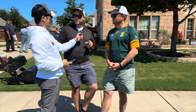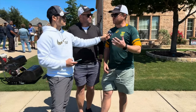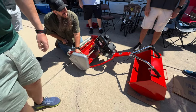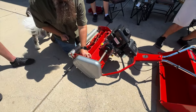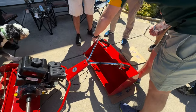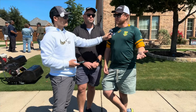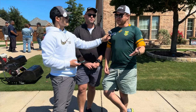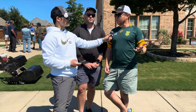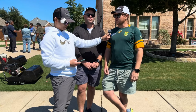Their driving force extends not just to the machine but to the relationship with customers. They've focused on having a great product with unbelievable customer service. If someone is spending hard-earned dollars on a product, they deserve that service. A real mower has more moving parts than a rotary, so people may need more assistance — it's all about educating them and helping them out. That's how the industry grows.